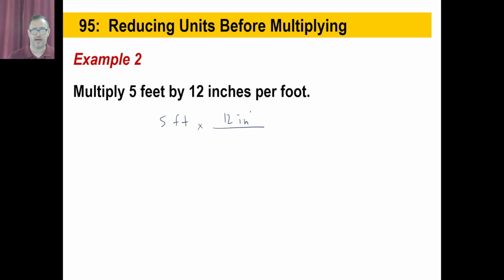I just abbreviate everything. 12 inches is 1 foot, all right? Well, look what happens. You can treat this as your numerator. You can stick a 1 under there if you want to. You can stick over a 1 as long as you want. When you get tired of doing that and you go, I already got this, then you can quit doing it. But at this point, you can go, look, the units, oh, there's one on top and one on bottom, cancels. Well, 5 times 12 is 60. The only unit you're left with is inches. So there you go, 60 inches.